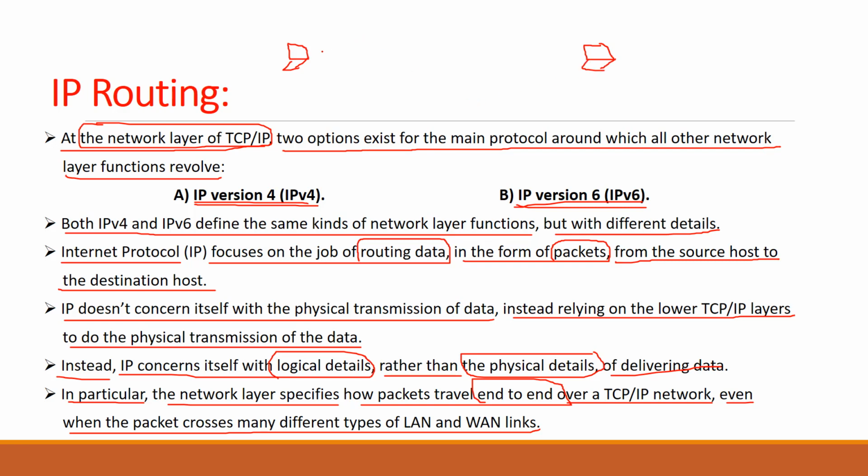IP itself concerns itself with the logical details, regardless of whether we are connecting through an Ethernet here or a leased line here or an Ethernet over MPLS WAN. Regardless of the physical details, it concerns itself with how to send the packet end to end over the TCP/IP network, even if the packet crosses different LAN and WAN links.